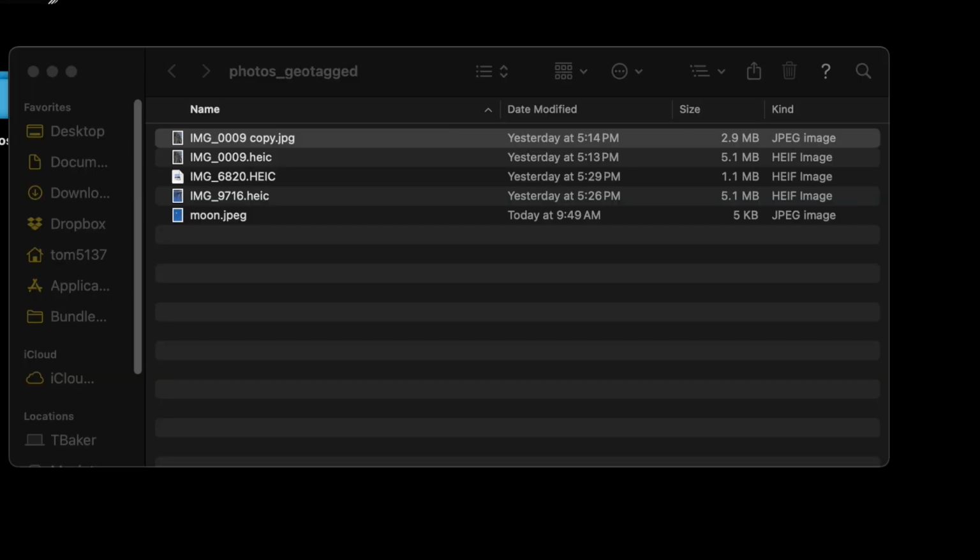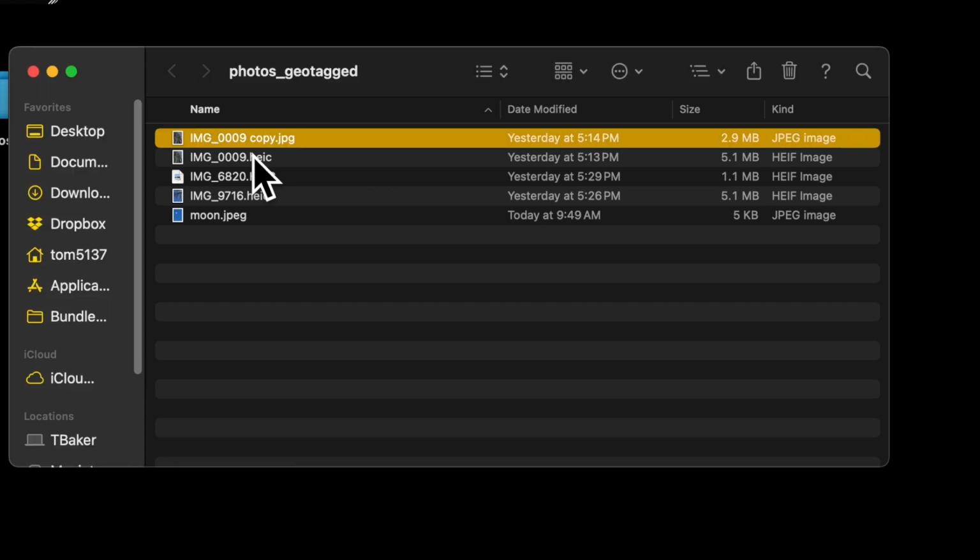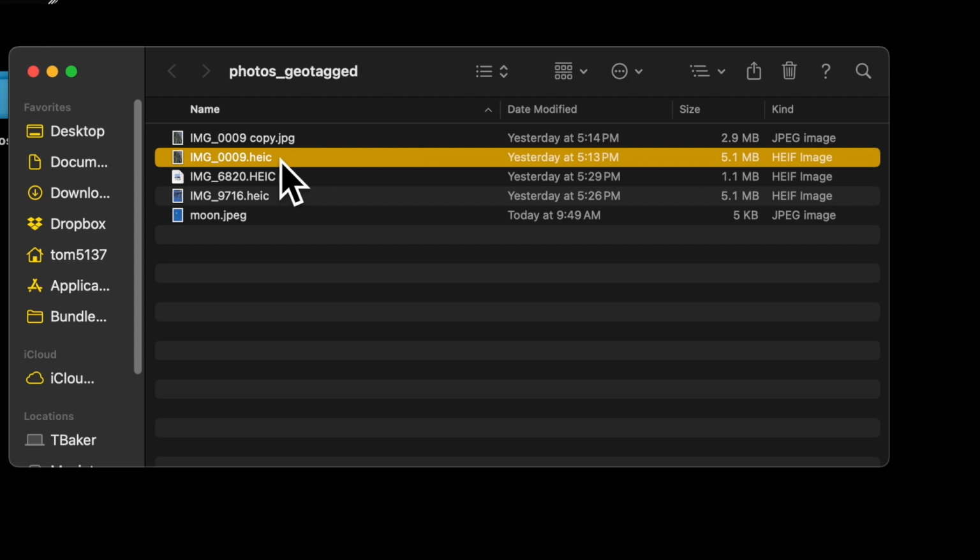To use your geotagged photos in story maps, you first need to collect your images in a central place. So maybe you have a folder on your desktop of your computer. I happen to be on a Macintosh. There are tools on the PC side that do very similar things. These images were brought into this folder in two different ways, one by texting and the other by email. So I want to show you that it can produce different results depending on how the images are being brought to your computer.